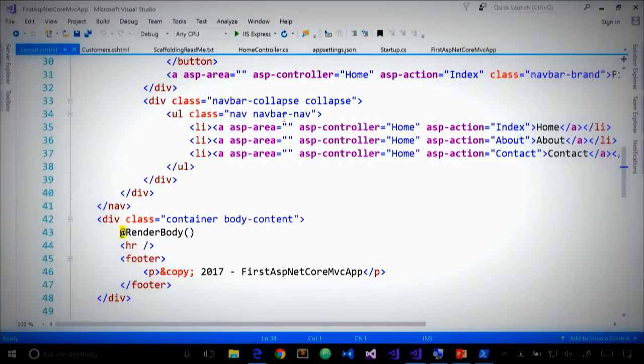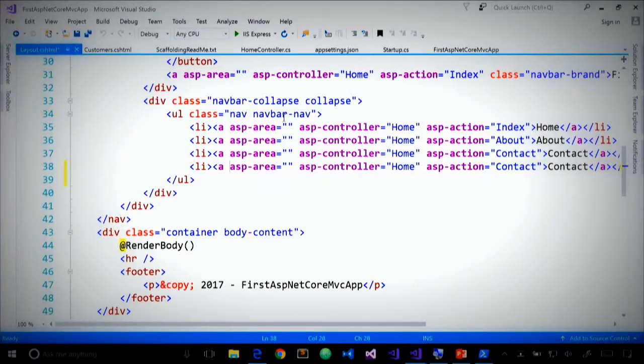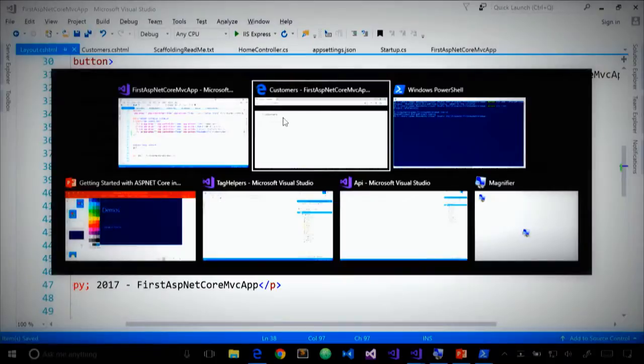You know what, I'm just going to go ahead and hack this in here. So here's my anchor element. We have an asp-area. That sounds familiar. I recognize that. asp-controller, home, yep. asp-action contact, well, I'm going to guess that this needs to be customers. And then the text for our anchor element should be customers.